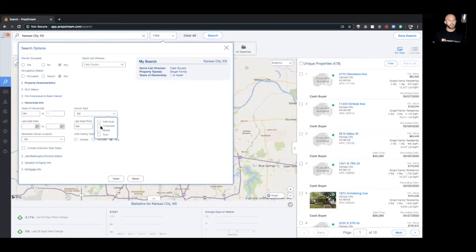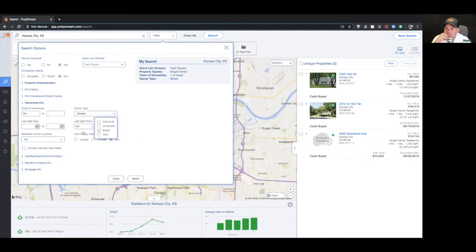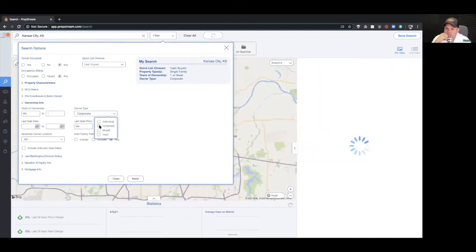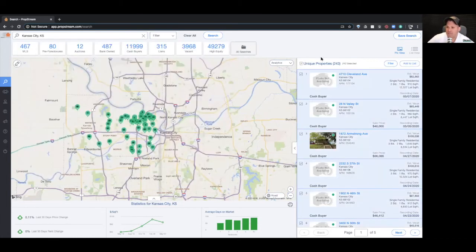But now we can go to corporate. We can also do mixed, which is going to be your trust and your corporate. So let's do that for this example. We only got three. Let's do corporate. So 243, right? These are your LLCs. If you were to skip trace this list from within the platform, you're not going to get results, right? Because they're LLCs. It's not like an individual. You may pull back one or two random ones, but usually they're not really set up to do that, right?